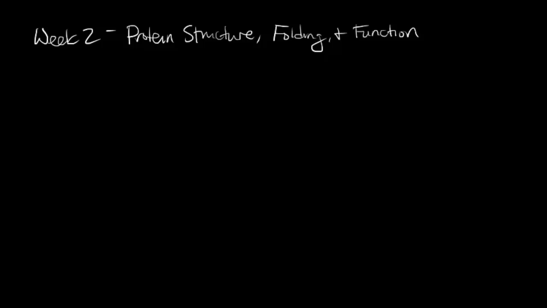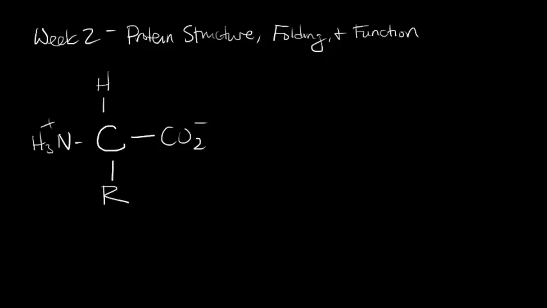Now when we're talking about protein structure, basically we're talking about what's around this central carbon. There are 4 groups that we want you to know that are attached to it. The first one is a hydrogen group. We also have a carboxyl group, an amine group, and the last group is an R group.